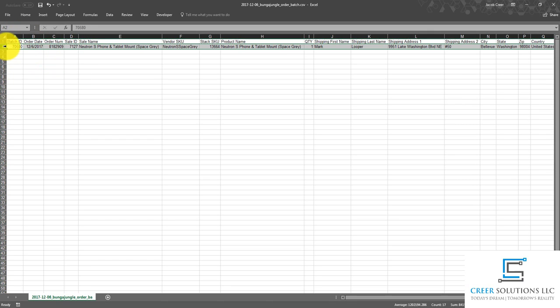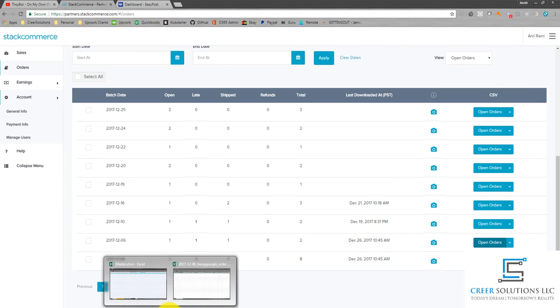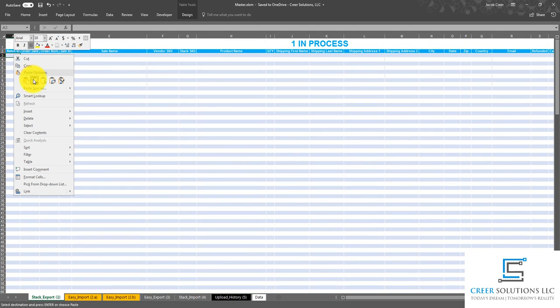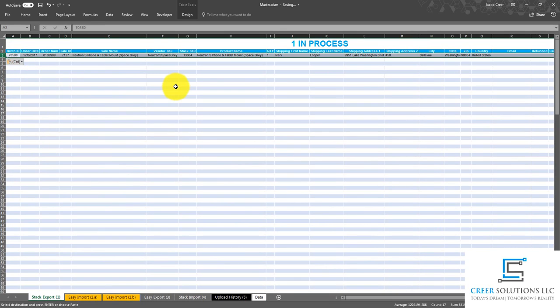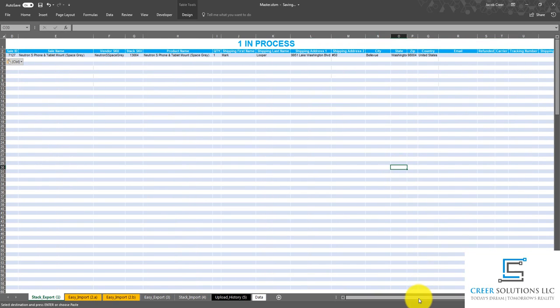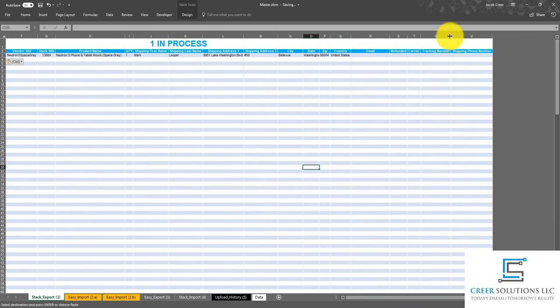So what you do is you're just going to copy that one line and then bring up the tool here, and then you're going to right click, paste as values, and that's going to populate all the requested or desired fields, as you see here.